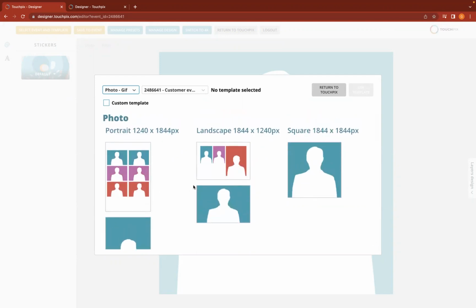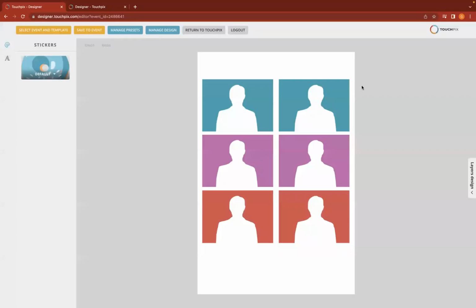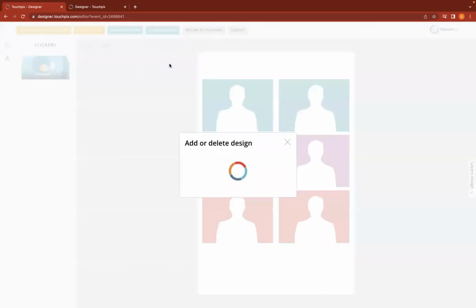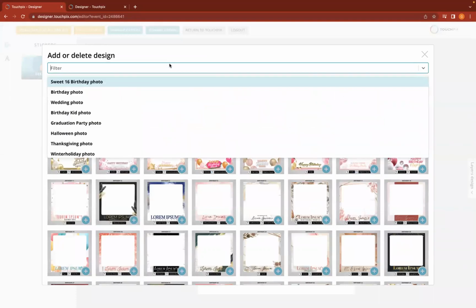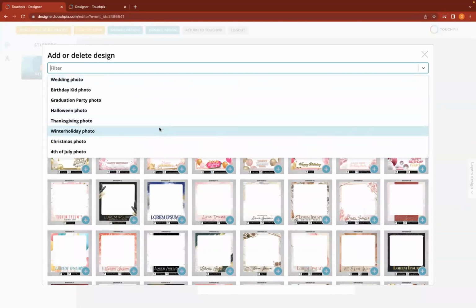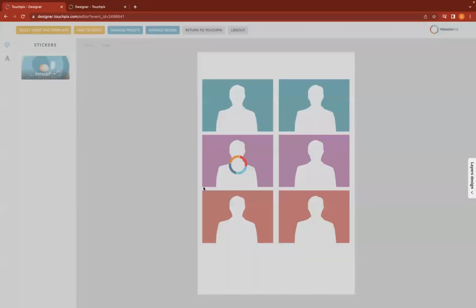So I'm going to show you really quickly a few things. It works the exact same way. So we're going to do use template. If anyone remembers, we went to manage design. We're going to go to the design library and see what's available. If we go down to design library, it's going to bring up all the different options we have. And as we go through these different options, we're going to choose holiday. We just came out with the holidays. So we're going to choose snowman.